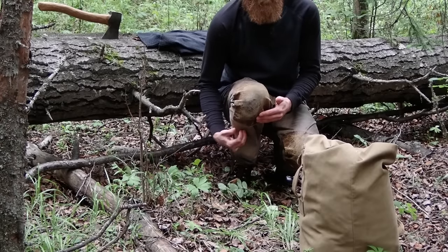I've never had my pants smell bad from bacteria or sweat or anything like that. These pants just smell like they've spent a lot of time around campfires. I've heard people have success with freezing them for long periods of time and that will kill the bacteria, but I can't testify to that at all because I've never had that issue. But if you spend a lot of time around campfires, they're probably just going to smell like they've been smoked.